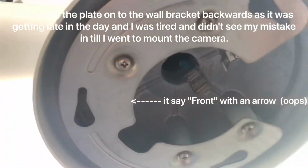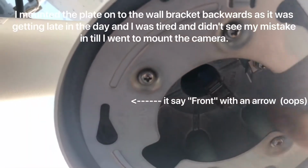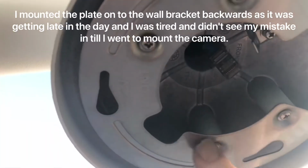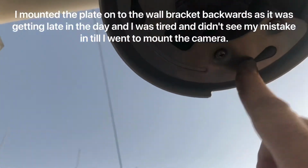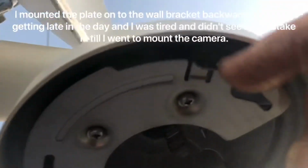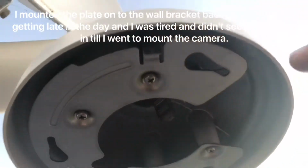So this mounting plate screws up to the existing holes in this wall plate, and it's got a keyway, so when you put the camera up, you twist it and it locks it into place in these keyholes. And then it's got this tab here that puts a locking screw in the side to stop the camera from untwisting.